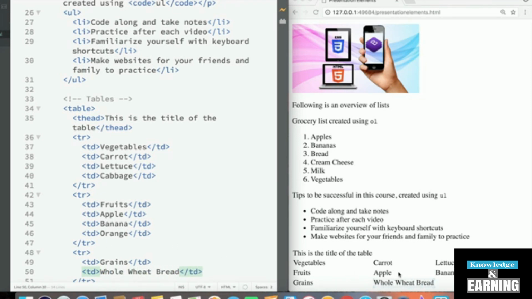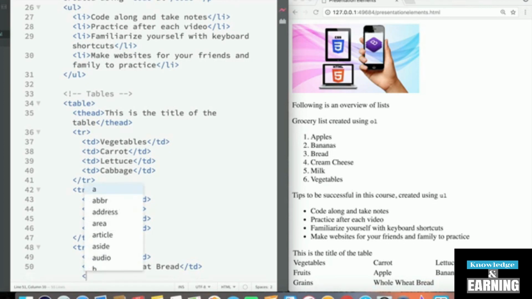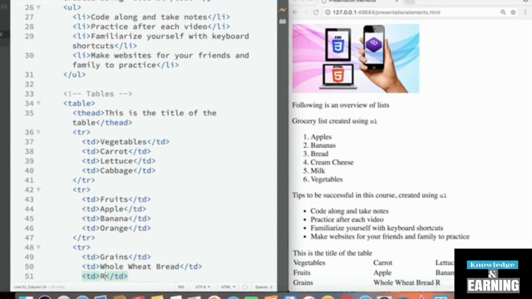And notice that as soon as we added whole wheat bread, the width of each column expanded to fill the largest element.